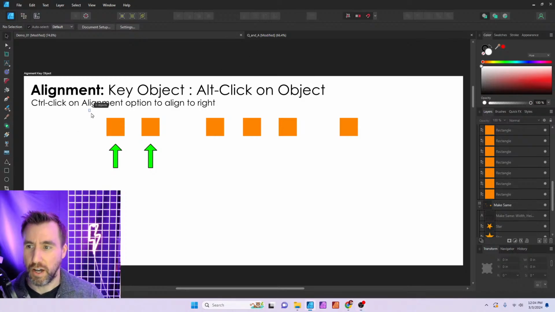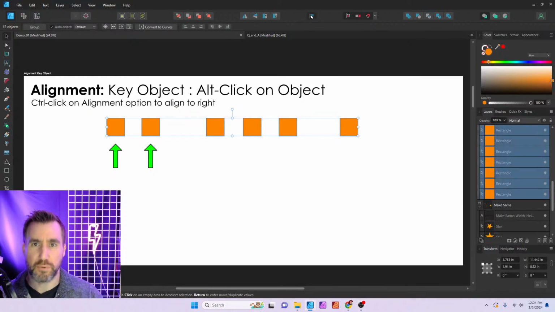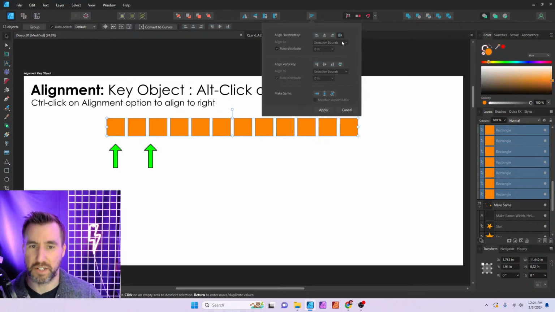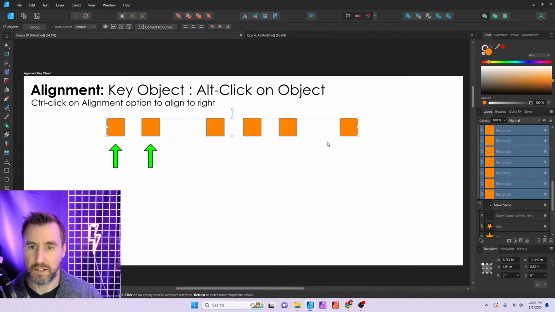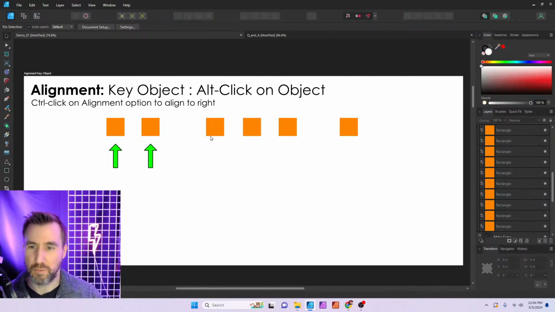So I'll select these. And previously you could just do Space Horizontally, and it would basically start from the end and the beginning there. But I'll cancel that. Well, it seems like I have a lot more than I expected here.